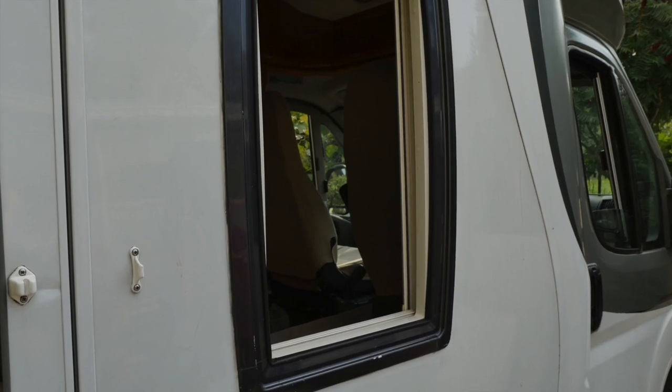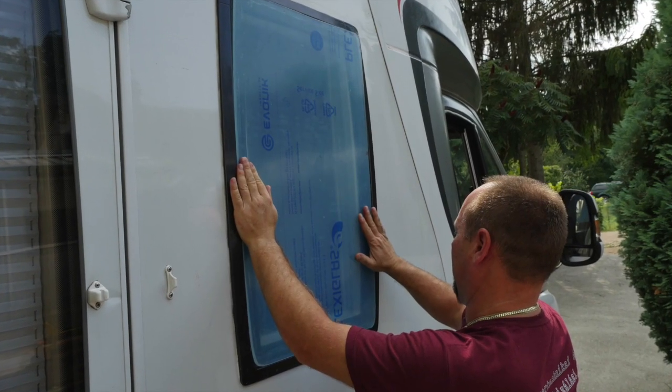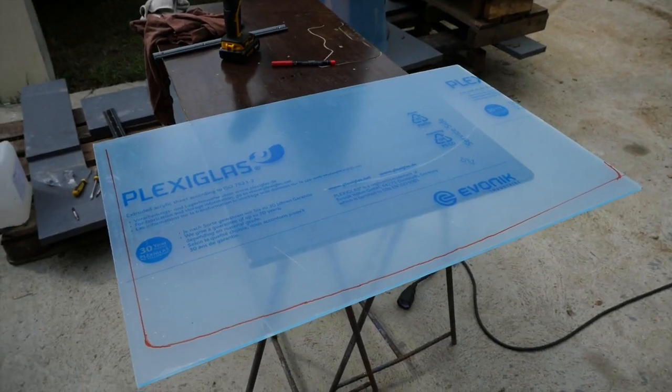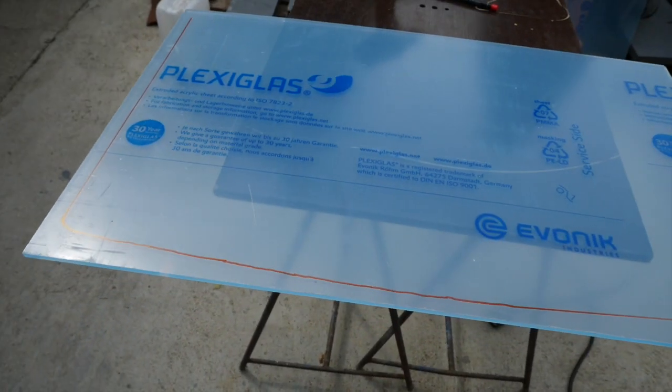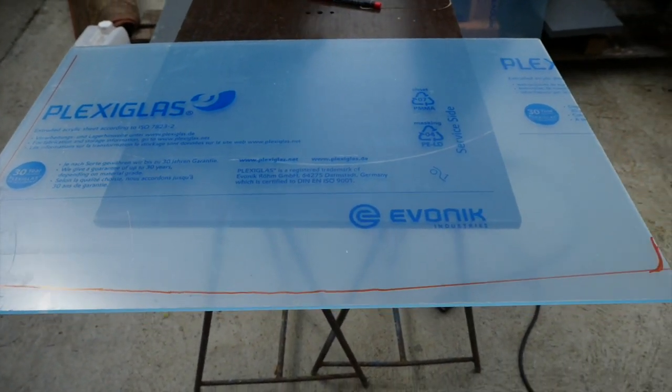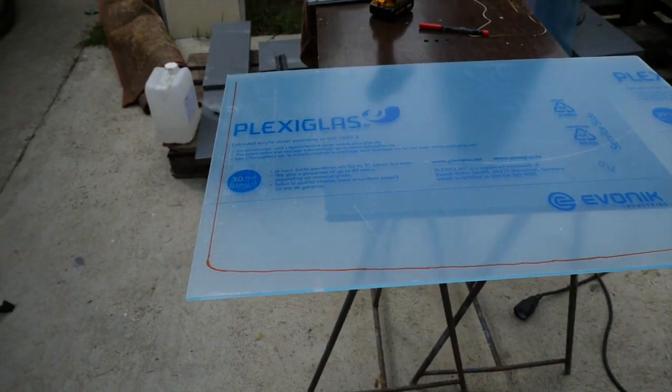It was slightly oval and had two depths, so you'll notice an inside frame and an outside frame. So we constantly had to manually measure up the window and then draw a line on it, and then cut and match again, and then cut and match again. So it was a bit of a to and fro process, quite a lot of manual lining up and also a bit of a rough cut.